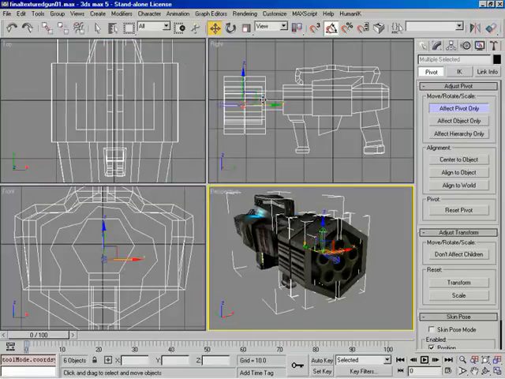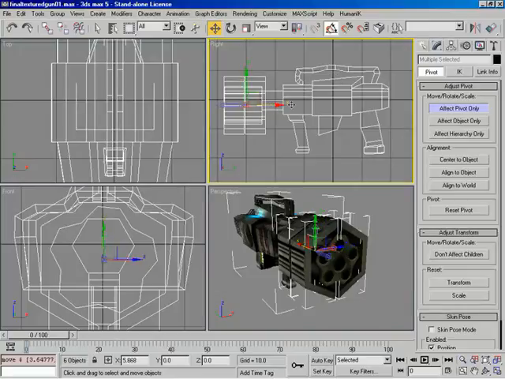And now what I need to do is take this pivot point, or all of these pivot points, and move them straight back somewhere into this area so that I'll be taking into account the animation I'll need to do for the recoil. And as long as I don't move this pivot point up or down, it will stay centered, as you see right here, for rotation around the center point of the barrel. So I'll just come up here, move this guy straight back, somewhere right about there. And now let's go ahead and turn Affect Pivot Only off, and let's check to see how everything works.